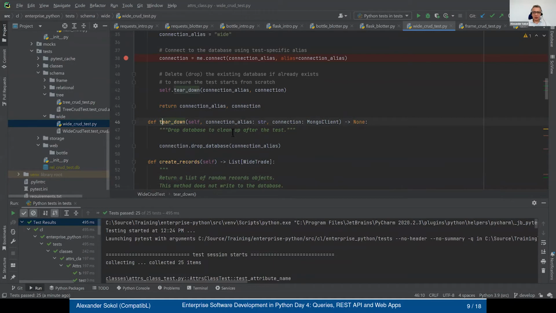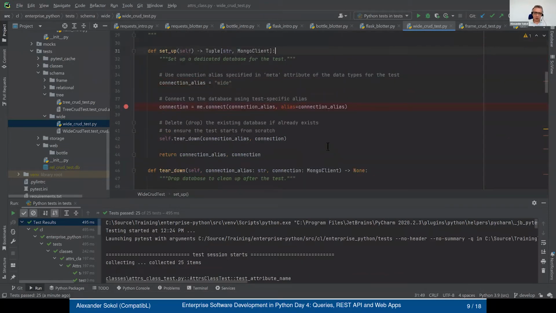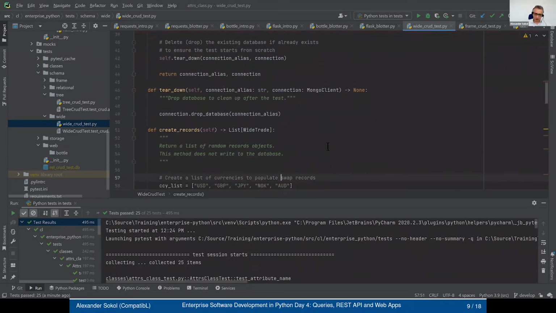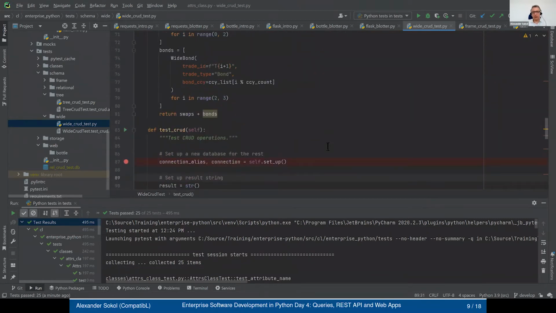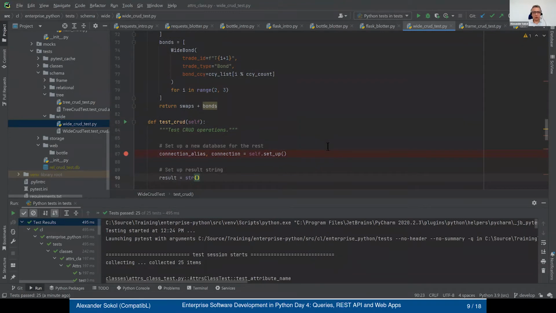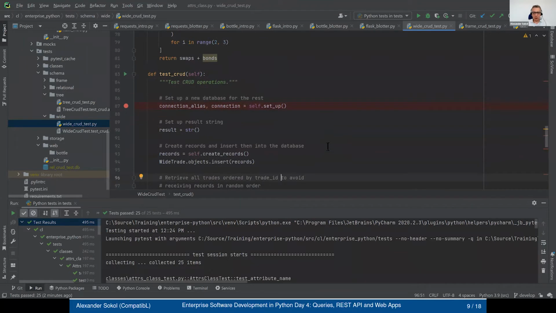Because it has parameters, you can pass these parameters. You can do some magic here, but I'm just going to call setup and tear down directly in the test. That is another way to do it. So PyTest makes it possible to automate calling of these functions before and after the test, but we don't have to use it. So test CRUD is a test for CRUD. I assume everybody knows what CRUD is: these are the key operations for the database. Create, retrieve, update, and delete.